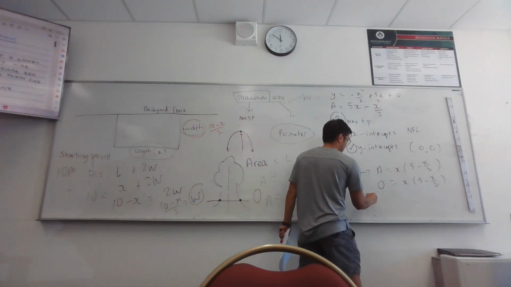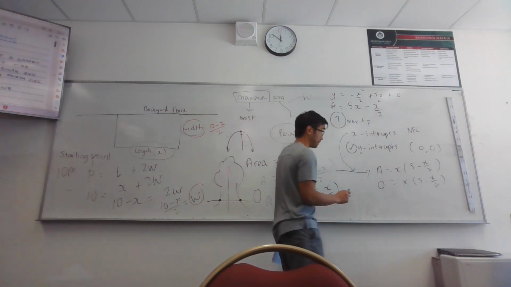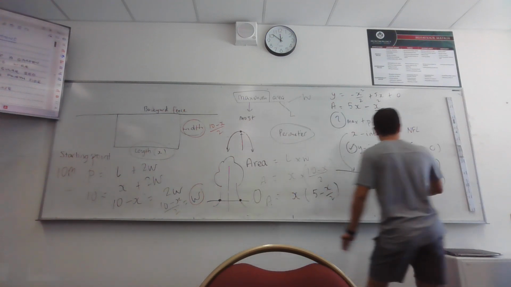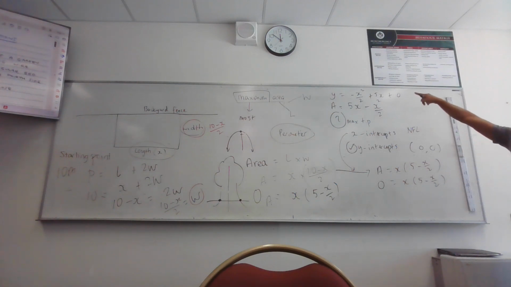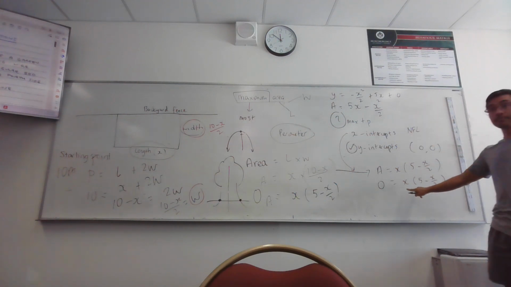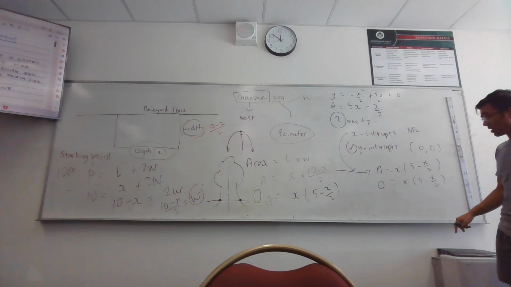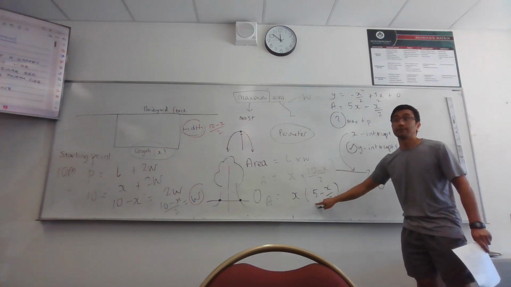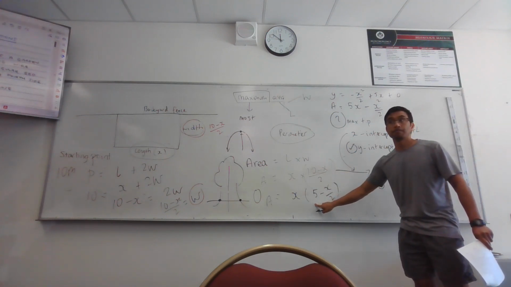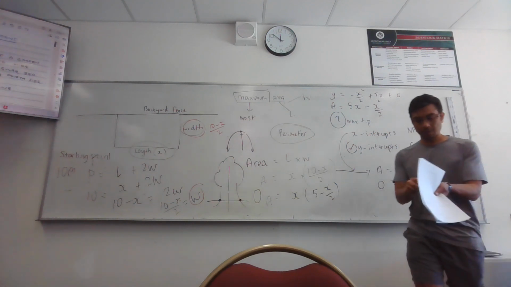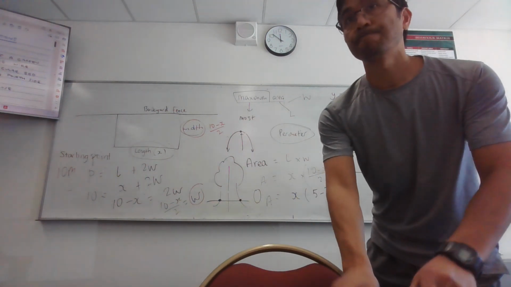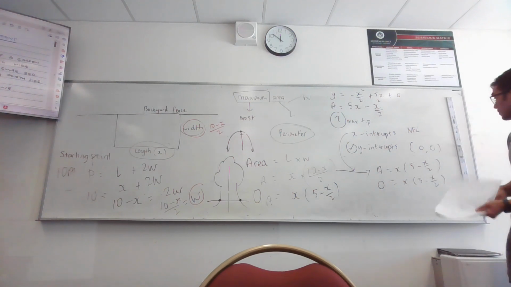Wait, is it supposed to be x squared? No, because the x expands to x squared. Isn't 5 also meant to be over 3? No, because 10 divided by 2 is 5. Does that make sense? Yep, I forgot.